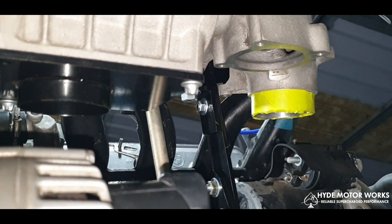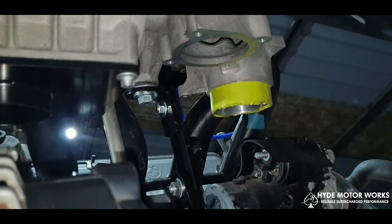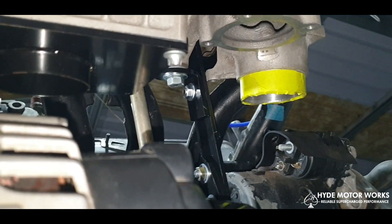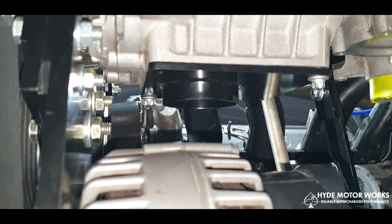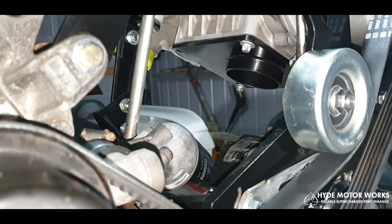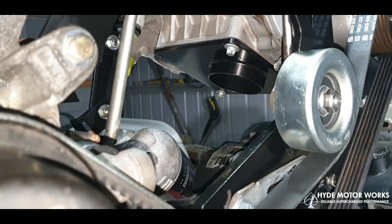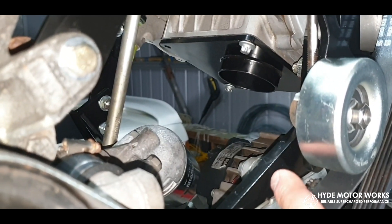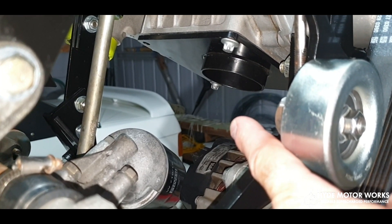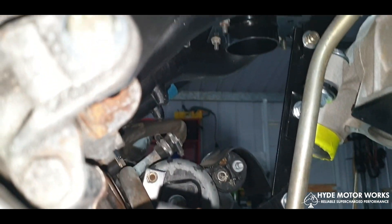The intake and the original bypass valve port here will be blanked off. The green tape around there is the intake port of the supercharger, and where the black flange is, that's the outlet of the supercharger. Coming in from the front you'll see the outlet of the supercharger — for those that don't want to use an intercooler, you can route the pipework straight from there to directly underneath the plenum.